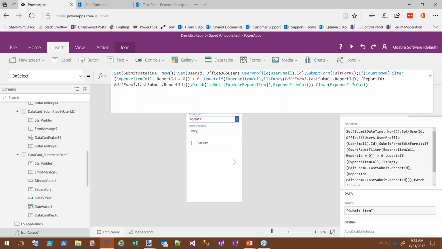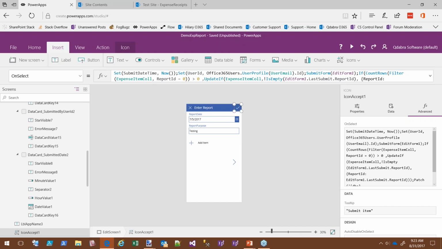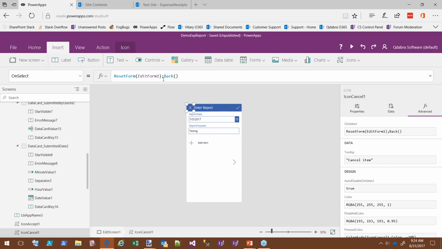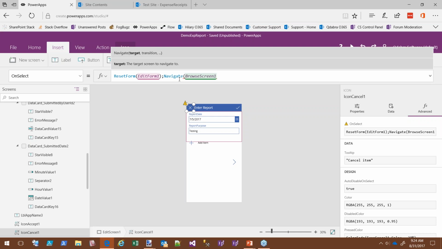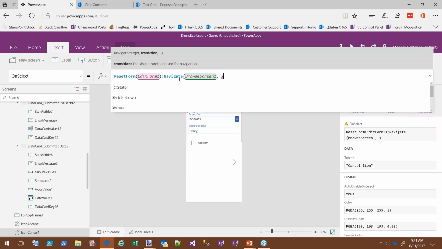All right, so I don't have any navigation here. So it's no wonder that went crazy, right? Because on select, I should probably navigate back to the browse gallery. And this is going back, which it shouldn't be doing, right? So this we would probably want to do navigate, browse screen one. You guys are getting the hang, I'm sure, of what I'm doing wrong.